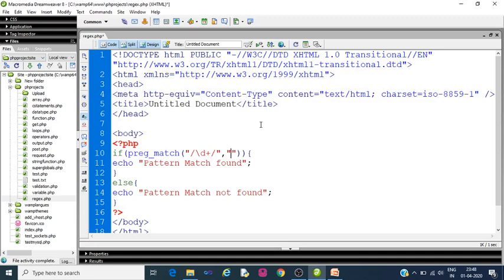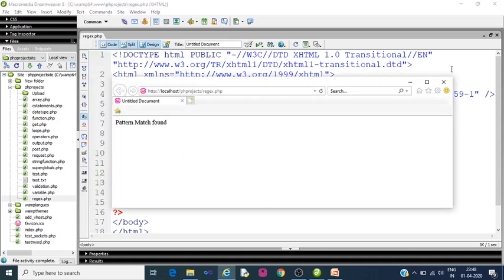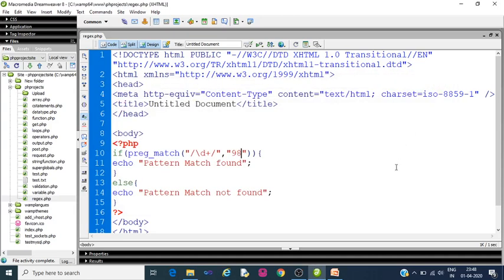Now we'll pass some number, pattern match found. So \d represents any number between 0 to 9, or any number using 0 to 9.